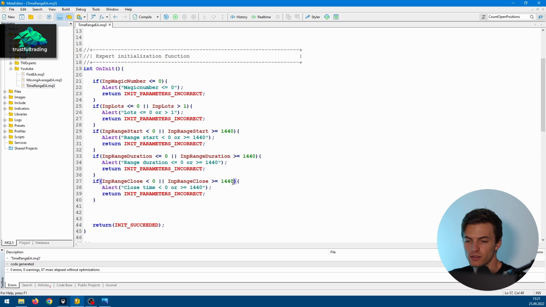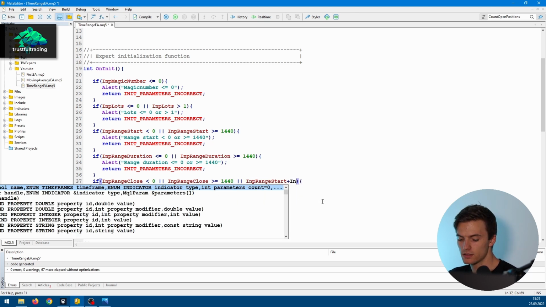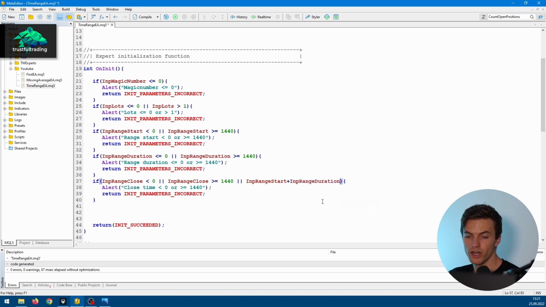So we just added this if statement here, or the input range start plus the input range duration is equal to the input range close. And of course, this here can exceed the minutes of the day.